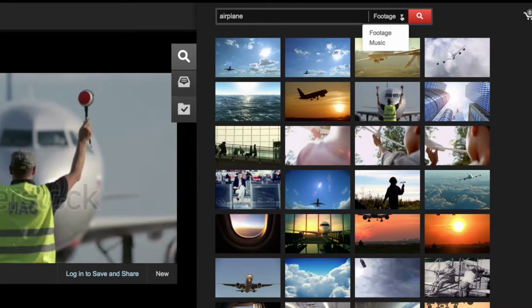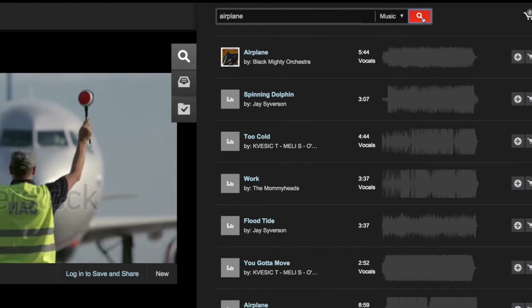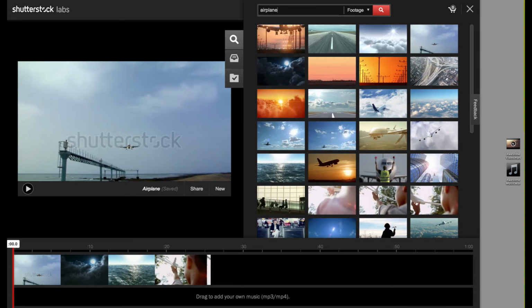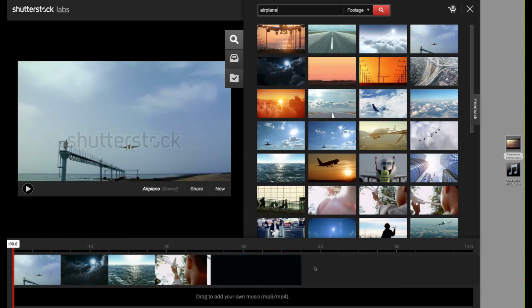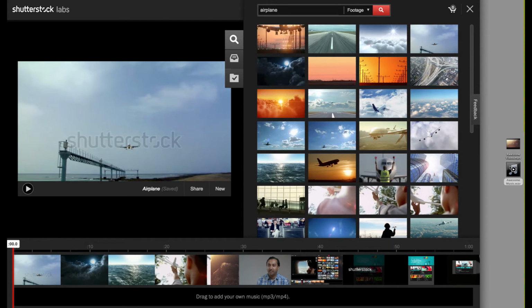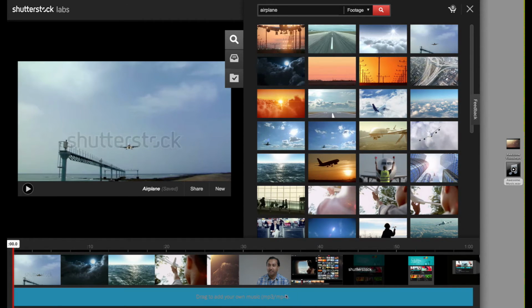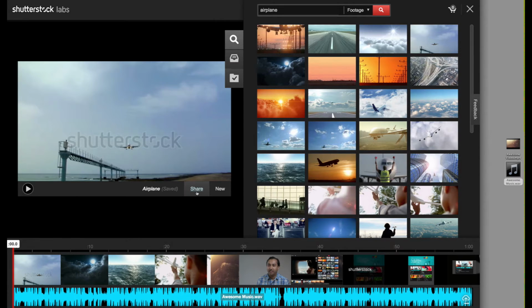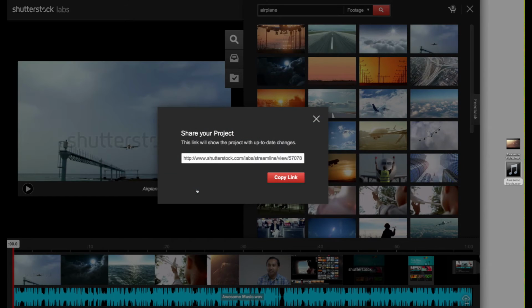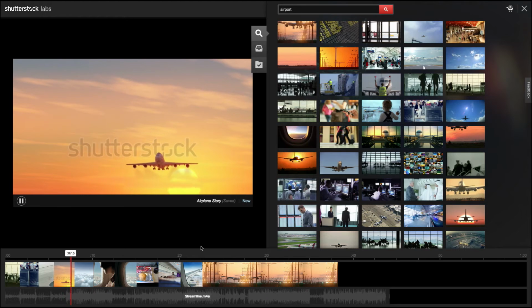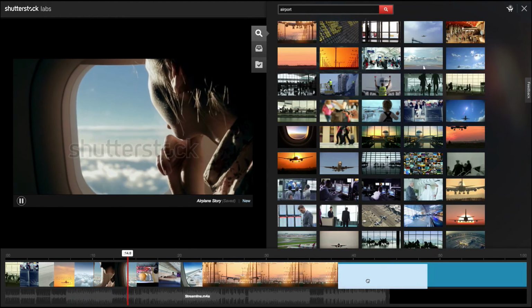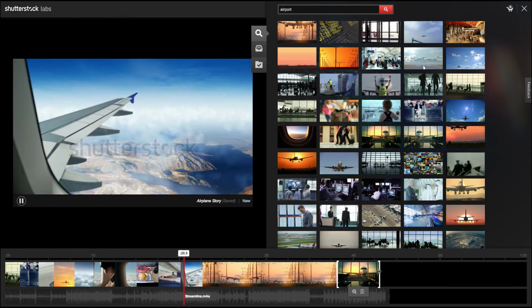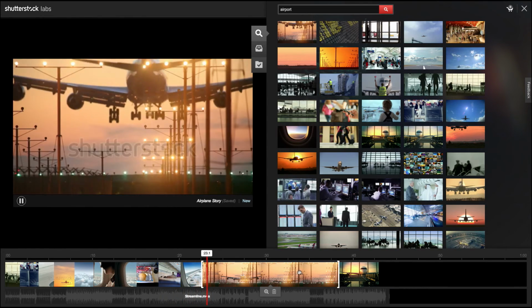You can also choose music to search for music tracks and drag them right into the music timeline below the video timeline. You can also drag in video files or audio files from your desktop into the timelines. And this way you can try mixing and matching Shutterstock video with your own video. If you're just getting started and you're not a professional video editor, you should be able to just mock up your idea really easily right here without too much technical skill.